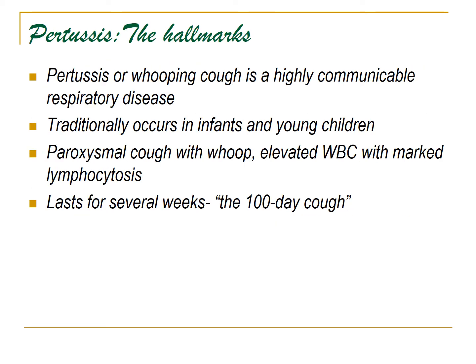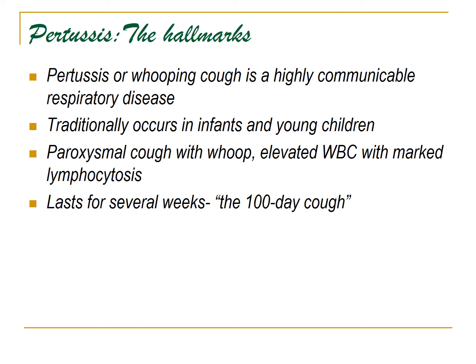Pertussis, or whooping cough, is a highly communicable respiratory disease that traditionally occurs in infants and young children, although during recent years the incidence in young adults has also increased. Humans are the only source of infection, and transmission is by inhaling droplets. In the case presented, the physician suspected pertussis immediately because the child presented with several clues typical of this disease. These are the hallmarks: paroxysmal cough with whoop, an elevated white blood cell count, and marked lymphocytosis.